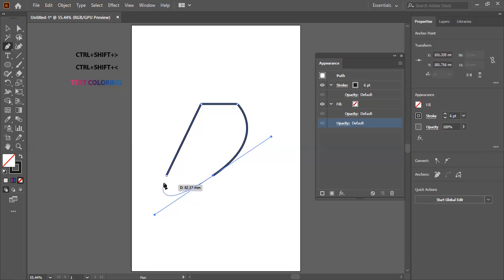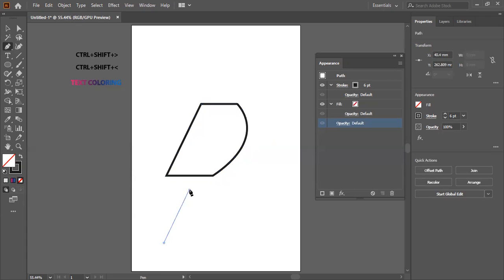So how do I make it a straight line? Because if I go from here to here, it's coming out to be a curve in that preview. So if you want a straight line, click on that point once again, and then you will see that that handle is gone. That means the next line that is coming out will be a straight line.